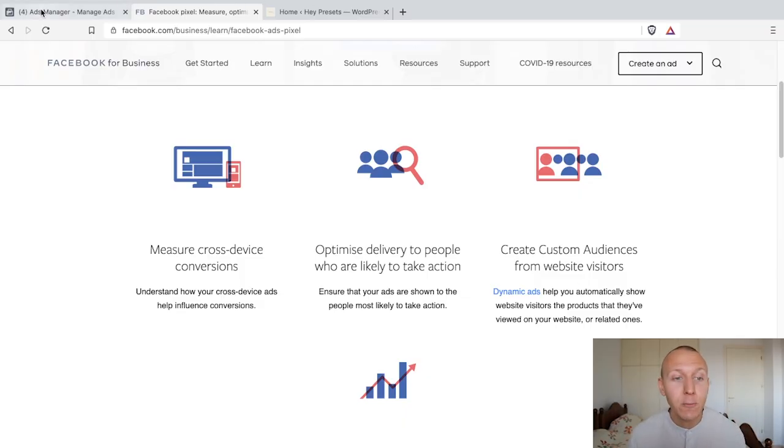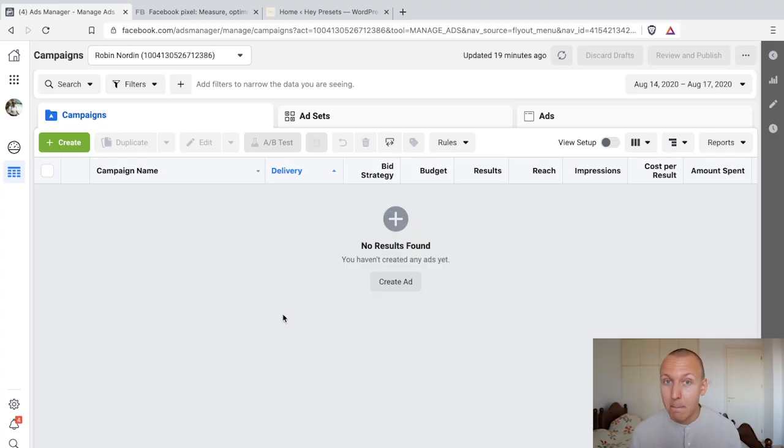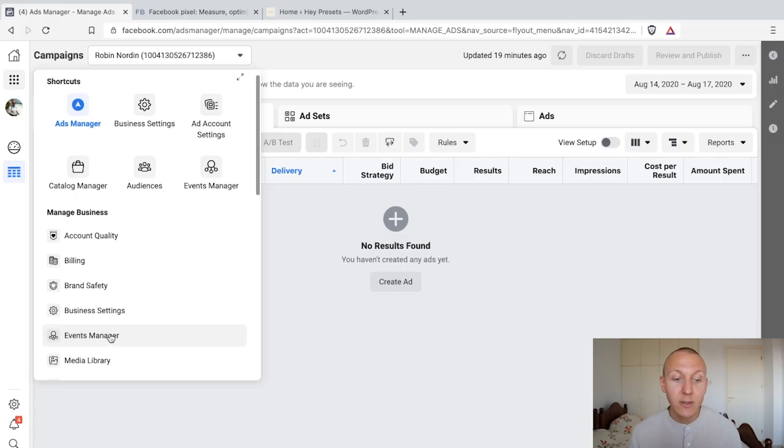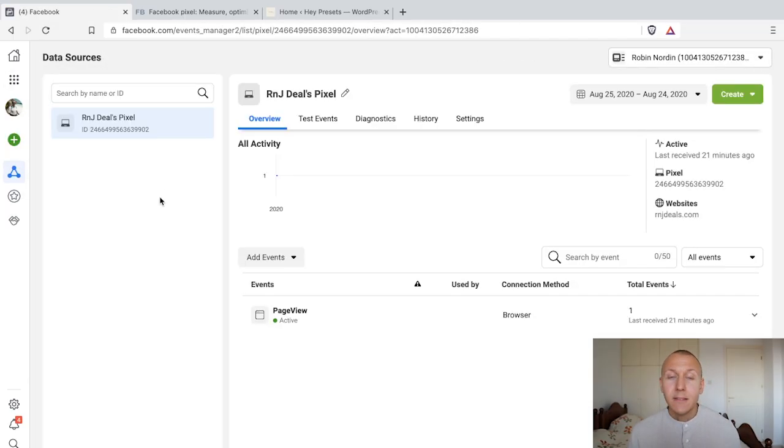Now, the first thing that we're gonna do is start in our ads manager right here. Then we're gonna go up where it says business tools here, and then we're gonna go down to where it says events manager. Now, your screen is going to be a little bit different because you haven't installed any Pixel yet, right? But we already installed one for Shopify. So there's going to be a blue button in the middle here. You can just click on that one.